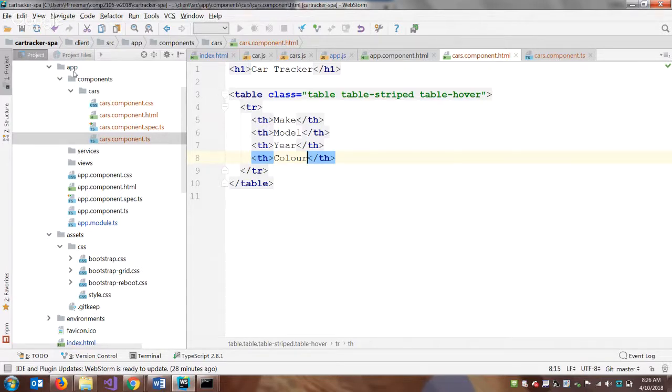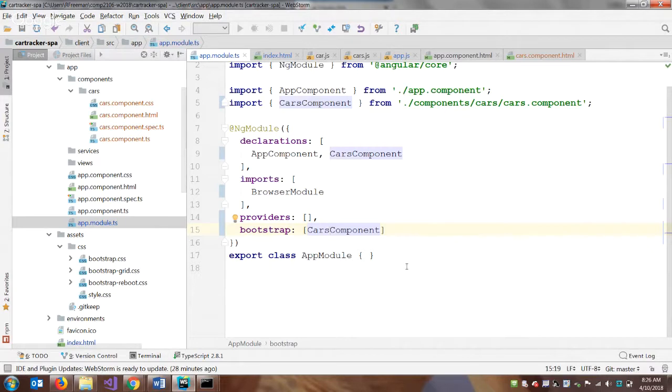Just to review what we just did, we used ng generate component cars to create this, and it put it in a subfolder for us, which is nice. Each component will wind up in its own folder. We modified our app.module.ts, which is our Angular configuration file. Actually, the generator modified this for us. It referenced our new component and declared it, but we've changed the bootstrap. So our cars component is the initial piece that shows up.